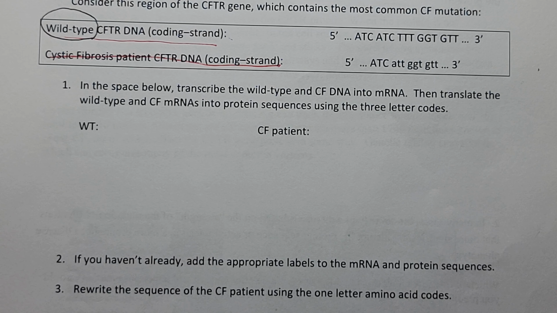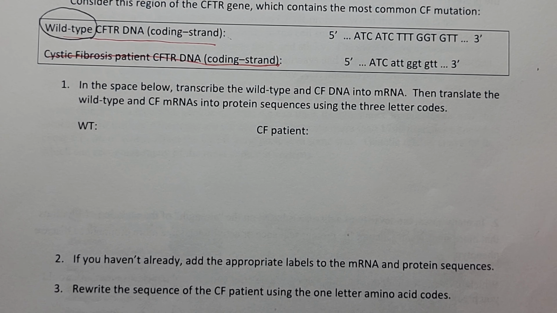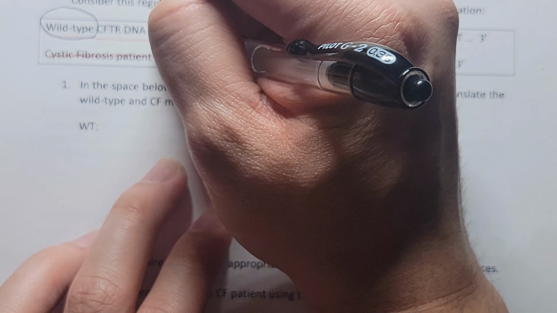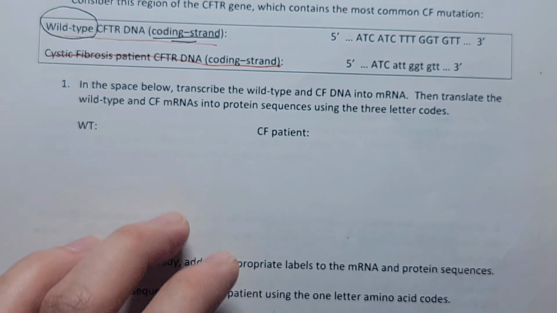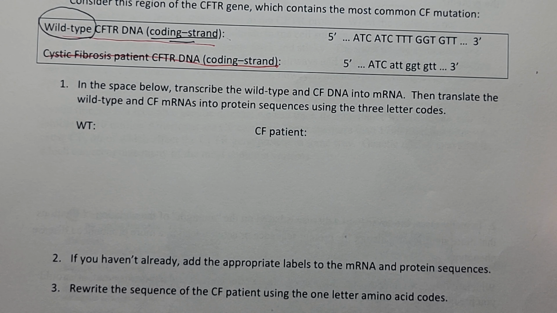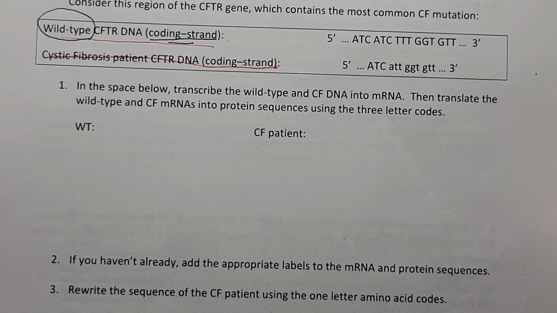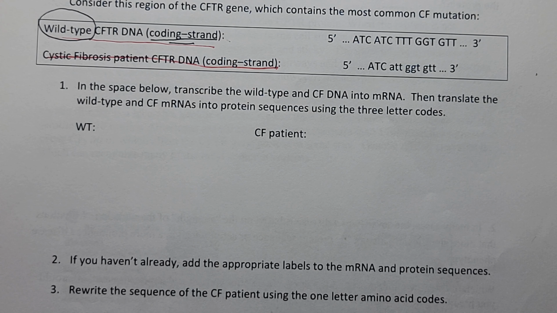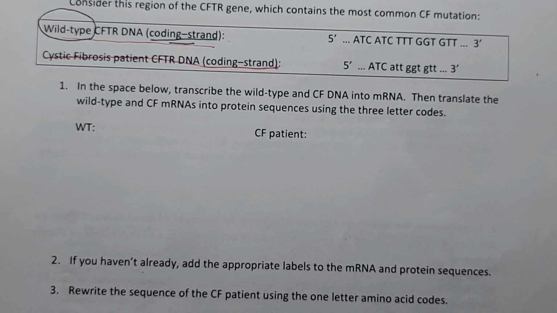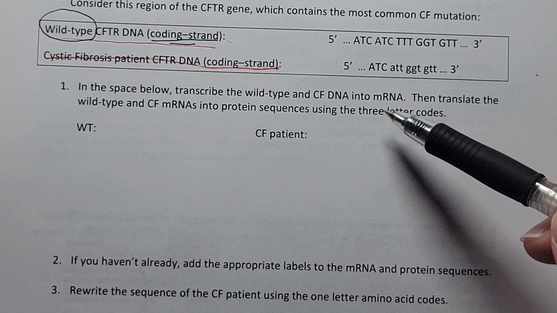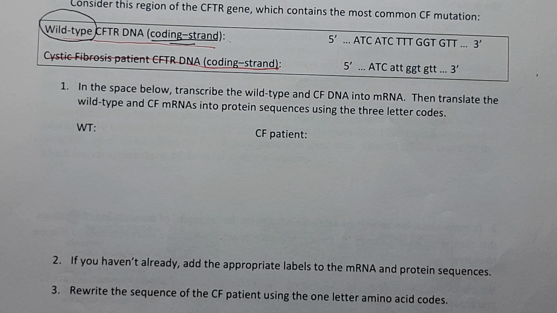Now, look at our given. We are given the coding strand over here. And I would suggest also to watch the other videos that we made because we explained what coding strand, template strands, and mRNA strands are. But in this video, when we are given the coding strand and when we are asked to give the mRNA, all you need to do is literally just copy everything else and then change the T with a U.